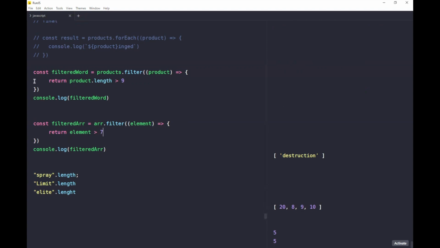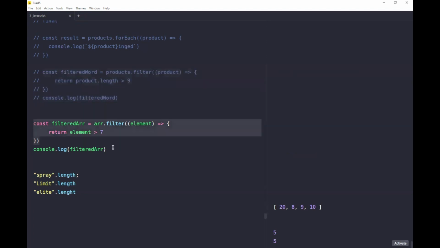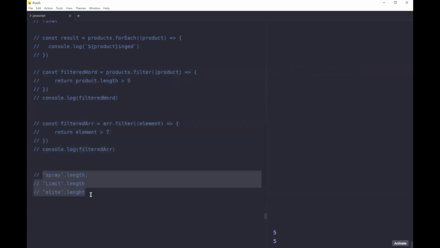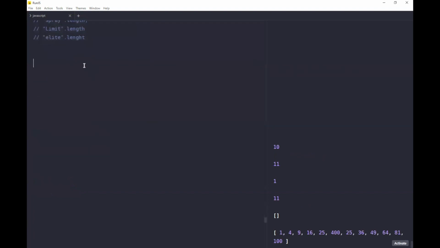Now, reduce is one of the nicest concepts in the higher order functions, and it will help you in a lot of ways, right? What reduce does, as the name suggests, is that when we are trying to compute the sum of the elements in an array, we can simply use reduce to calculate the sum.